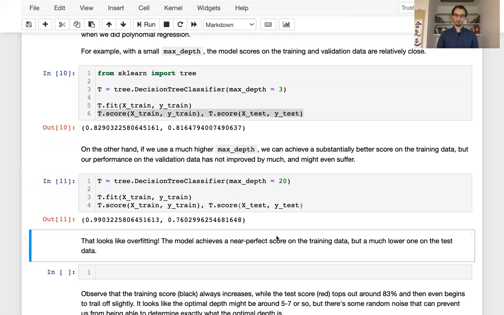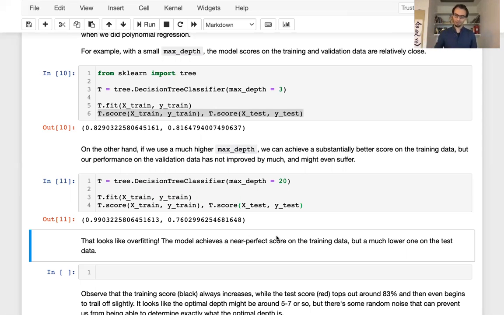Now, this is pretty interesting. What I observe is that I can get up to 99% accuracy on the training data, which sounds really exciting. But notice that this model actually does worse at predicting unseen data. It's not as bad as the polynomial regression example. It's better than useless. 76% prediction is still something. But we've actually done noticeably worse than we did with the simple depth 3 decision tree. So increasing our training score has reduced our test score. We are overfitting.